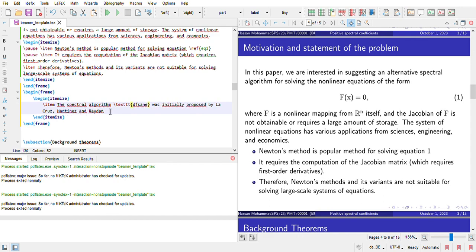So the spectral algorithm was initially proposed by La Cruz, Martinez and Raydan. But I just start with spectral algorithm.